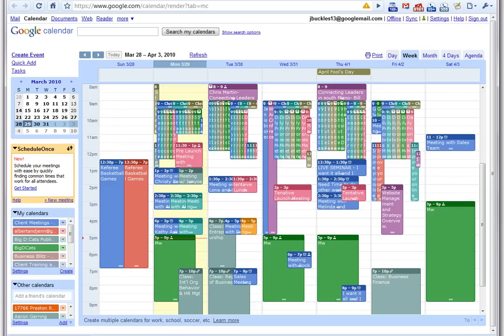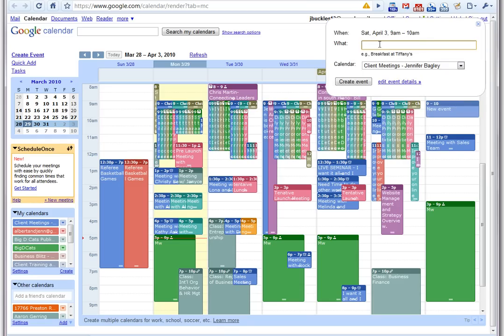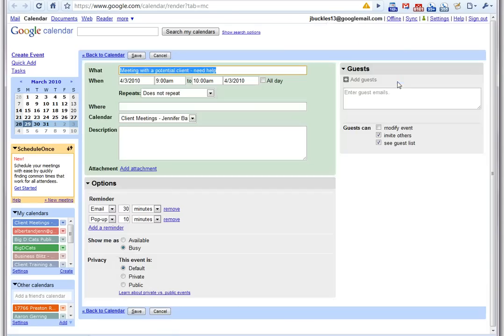If you have a sales team, this is a great way that we keep in touch with our sales team. If we have someone in business development that wants to schedule a meeting, they can simply go to their Google Calendar, click on a date, and schedule a meeting with a potential client, for example. And of course, this is not what I would want them to put. I would want them to put the client name, where they met the client, what the client's company name is, and so forth. From here, they can edit details.